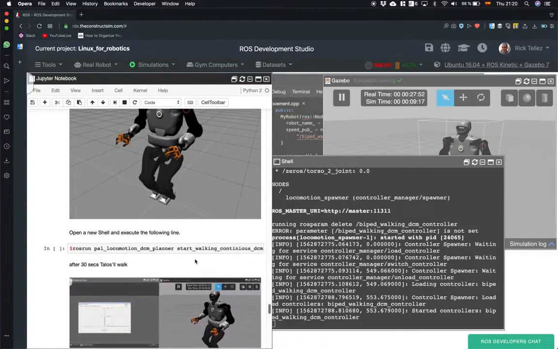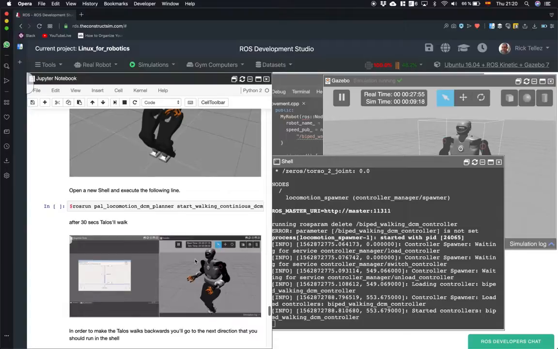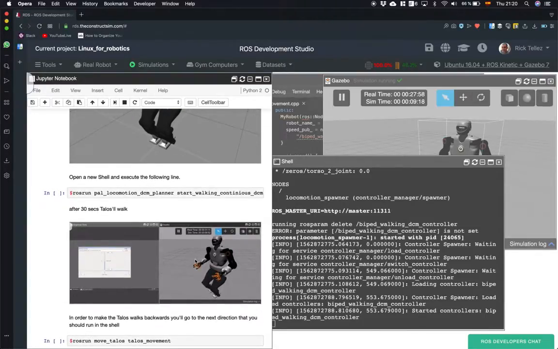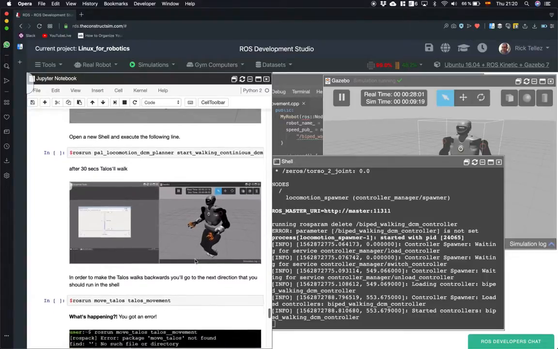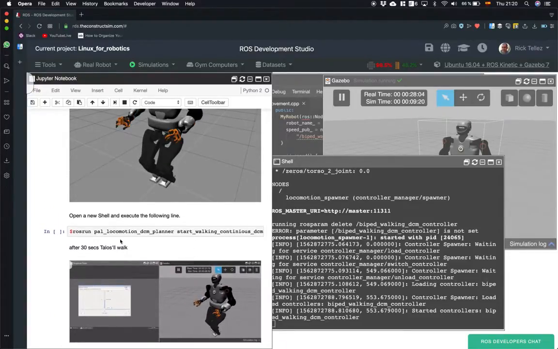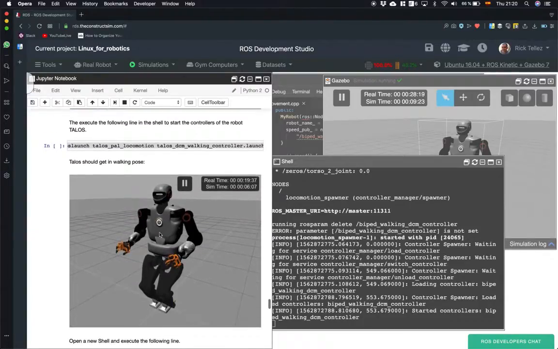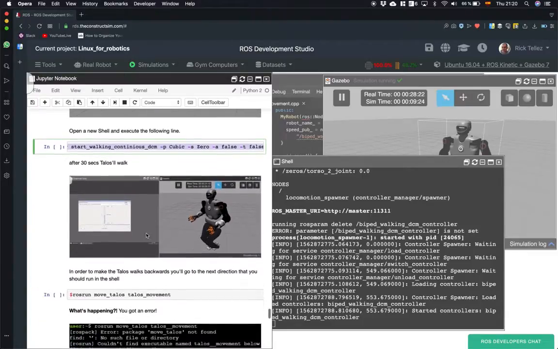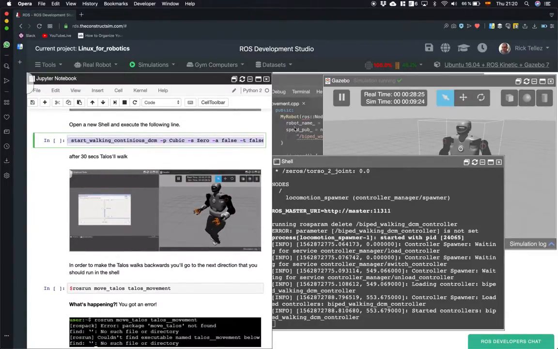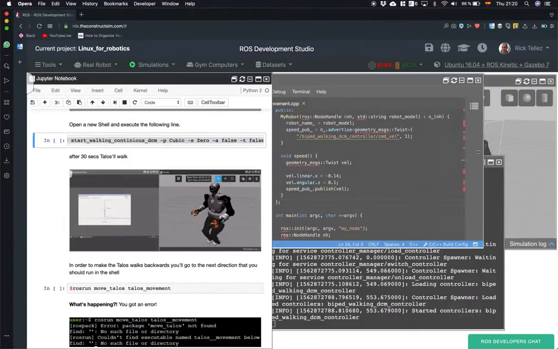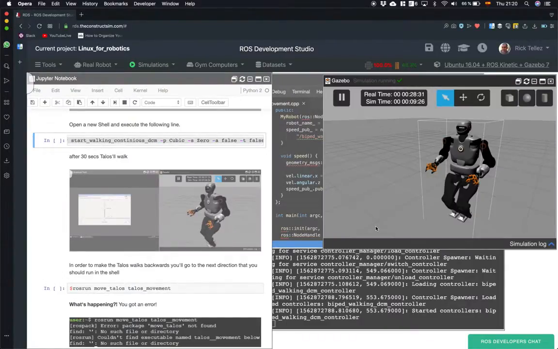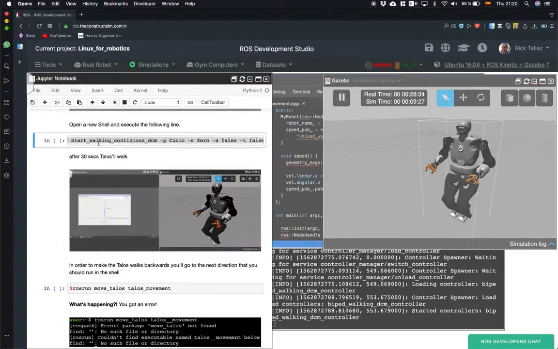Okay, so the next step is to launch this program. We need to execute another program in order to start the working system. This is another program that we need to execute. I know there are a lot of preparation programs before we can execute our own program, the one that we have created here. But this is because this robot is quite complex and we wanted to show you. Then we need to execute this other program here.